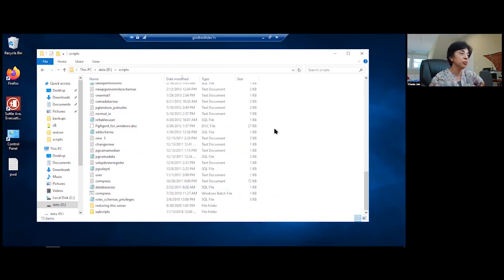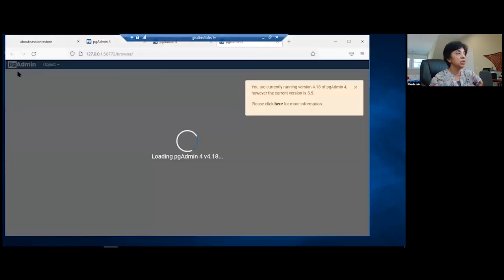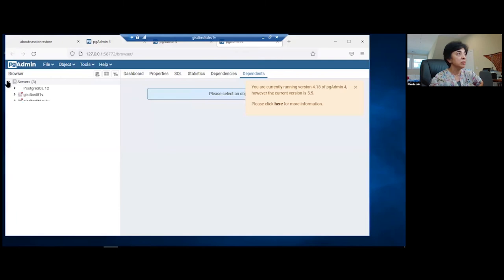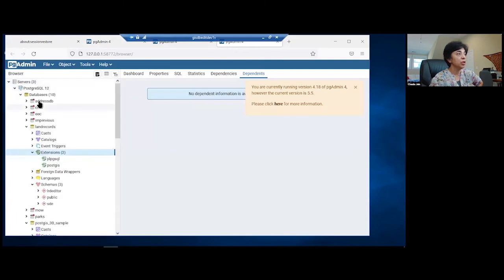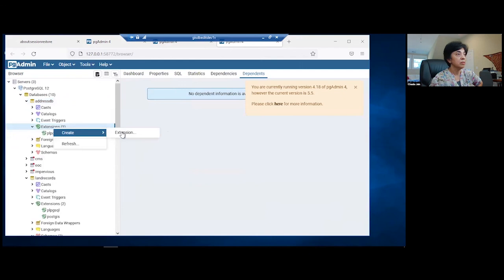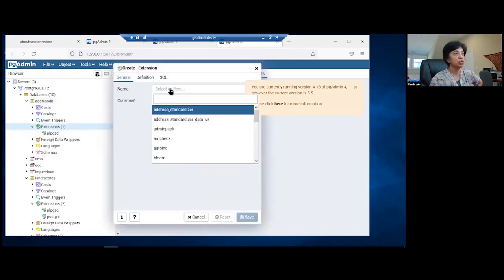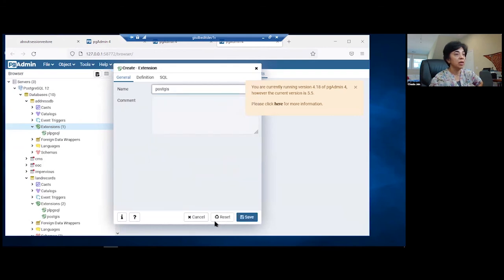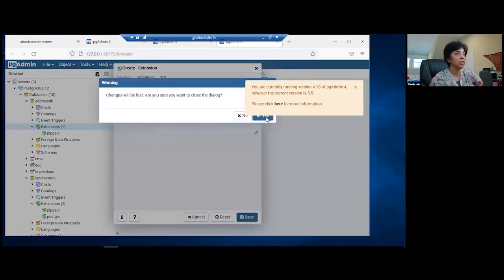But if you want to now use PostGIS data in the one you have already created, the GIS database, you would need to create an extension. So you go into your database and you can say, create Postgres extension. And you could type in here or pick PostGIS here and then save in that database.